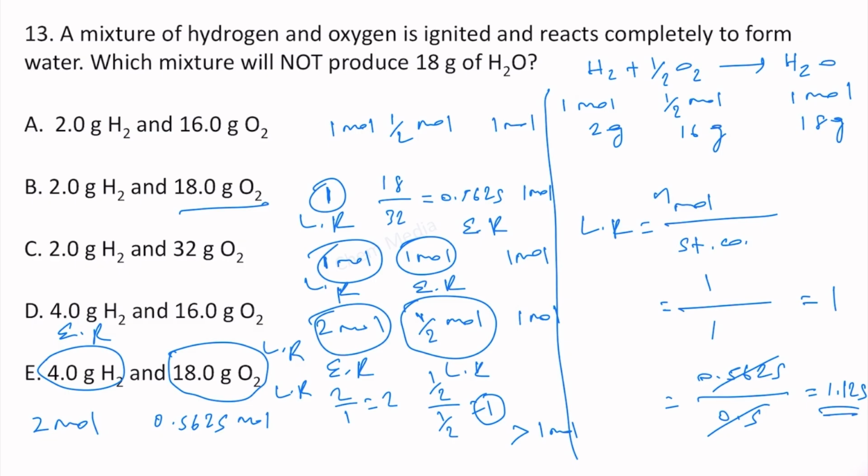However, within the limiting reagent, we have something in excess. Do not get confused between excess reagent and something in excess from the limiting reagent. So, here 0.5 moles will react with 1 mole, that would give 1 mole, and we have something in excess, that excess amount is 0.0625 moles, that would react with how much amount of H2? 2 times that, 0.1250 moles of H2, and that is the reason it would give more than 1 mole of H2O. Therefore, option E is correct.